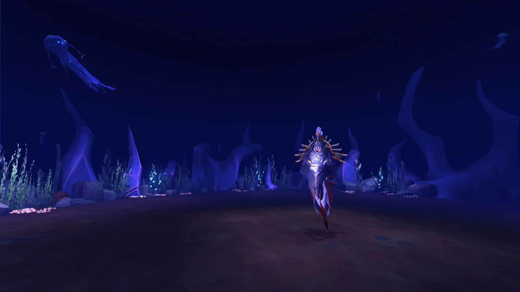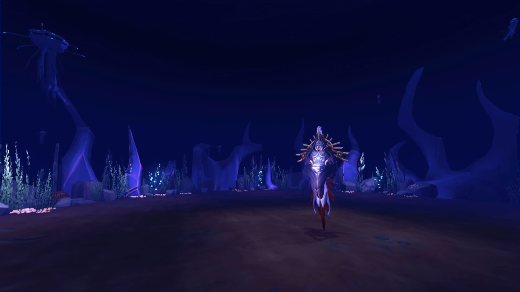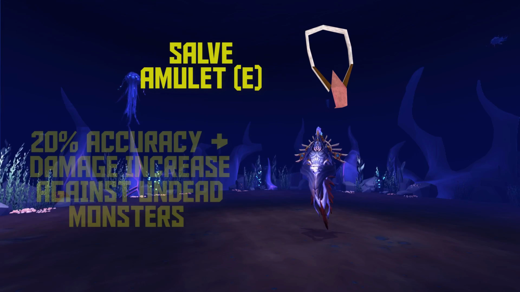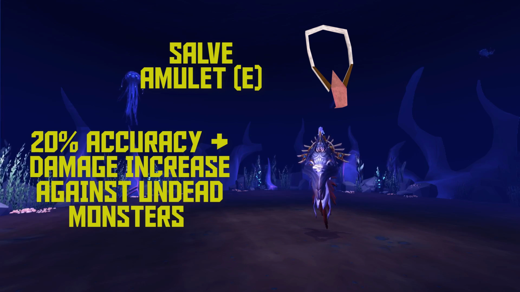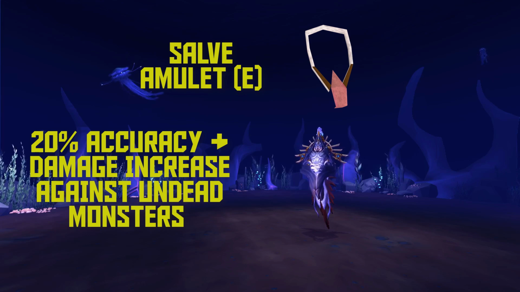Now it's time to prep for the dungeons, and I have some useful items for you guys which may be helpful. The first thing that you want to have is a Salve Amulet (e), which gives you a 20% accuracy and damage buff to the undead. Now you need to complete Taryn's Lair mini quest to get this, so go ahead and do that.